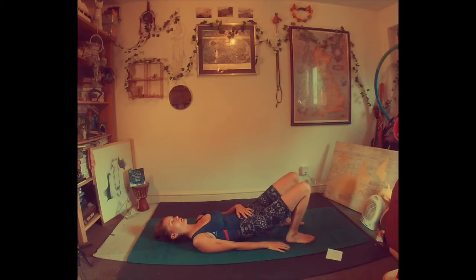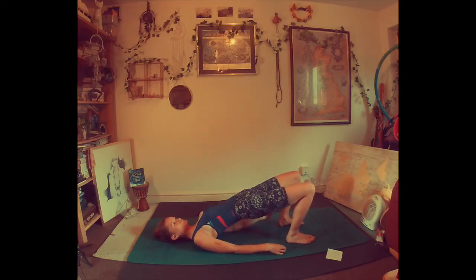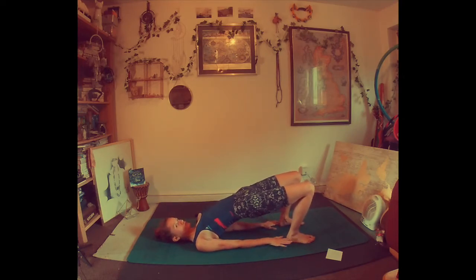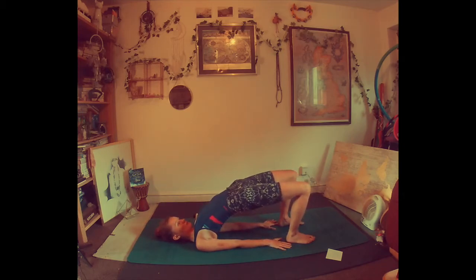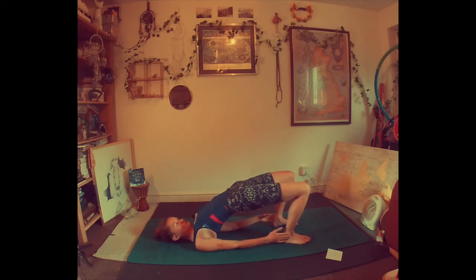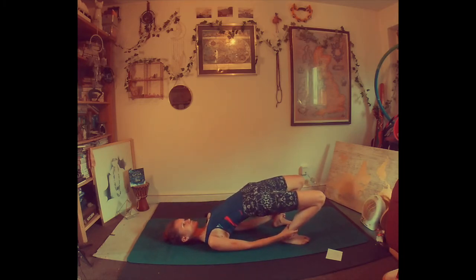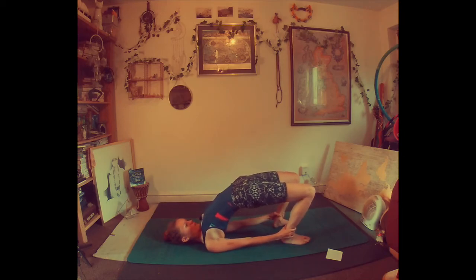Slowly, one by one, don't get lazy, peel the vertebrae off. And then just as you're coming up to the point of tucking the shoulders under, still do that, but use your hands, press down on the mat, and if you can, walk the feet towards you. And you should be almost touching it. And then go grab one, grab the other, and then voila. This is quite an intense asana, I will not lie. Asana, Manasana.